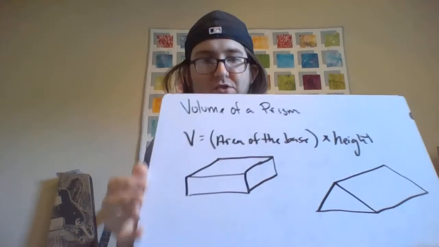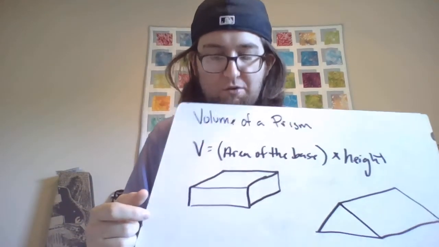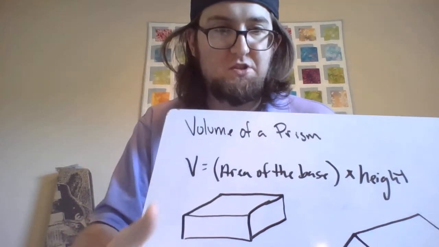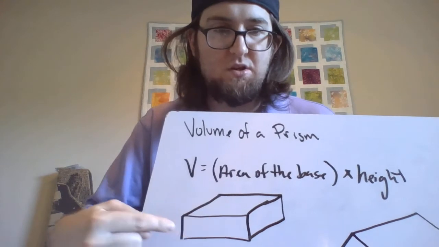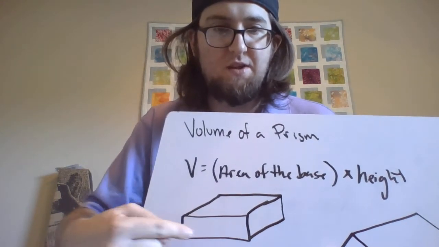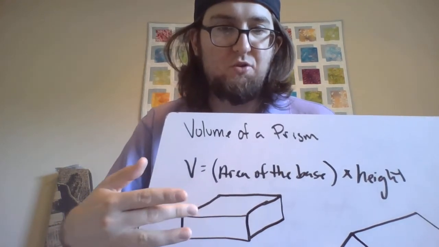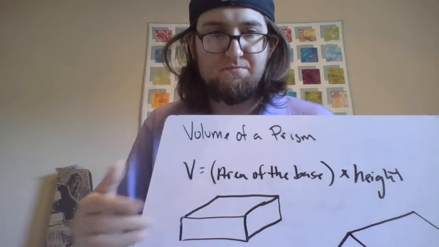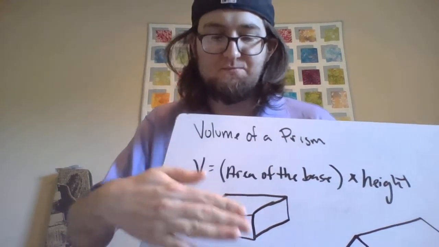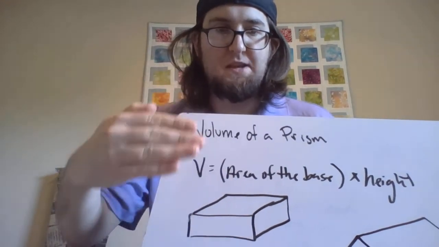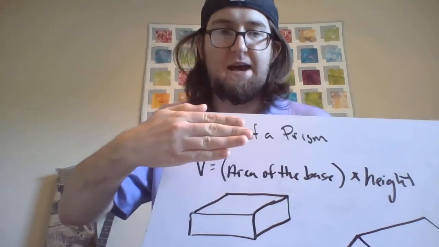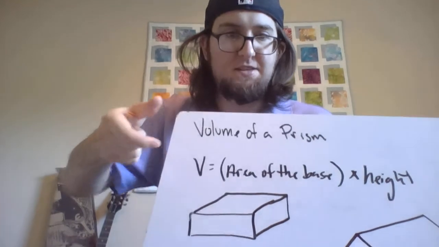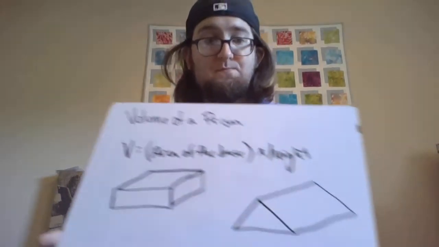So for example, I drew a rectangular prism here. I would find the area of one of the rectangles, potentially the bottom rectangle or even the side rectangle. I would probably do the side one. Whatever I find that area to be, I multiply it by how long it is, the height here. Because what is really happening is that front rectangle is being repeated all the way to the back. So we find the area of one and multiply that by the height, how many times it is repeated, and that will give you the volume.